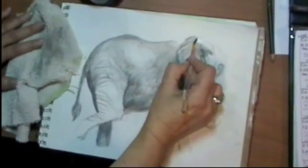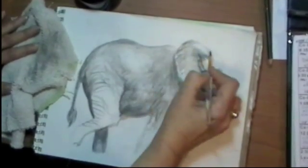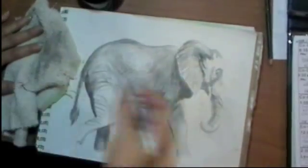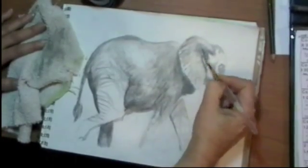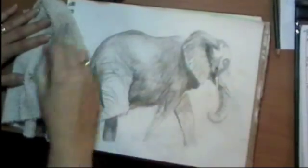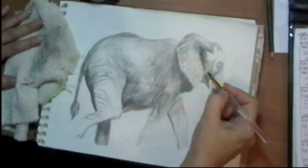That's the beauty of values. Values create an illusion of mass and shape. It's what takes a plain drawing and turns it into something three-dimensional. It gives it more life, makes it more realistic. Oops, got a little dark right there. If it gets too dark, we just lift it out.